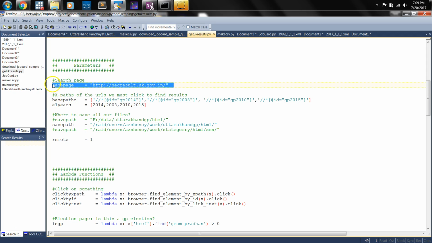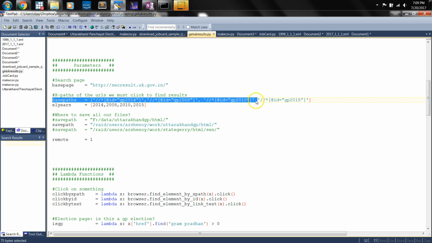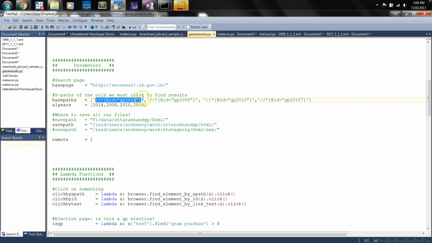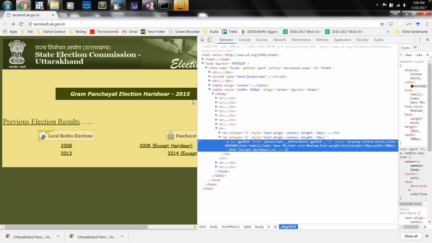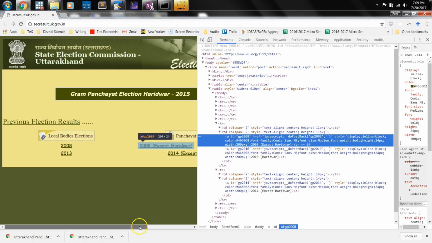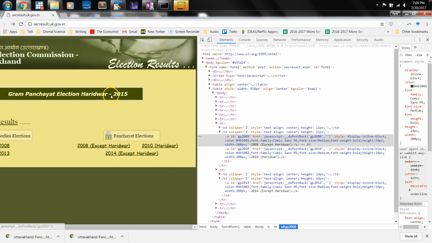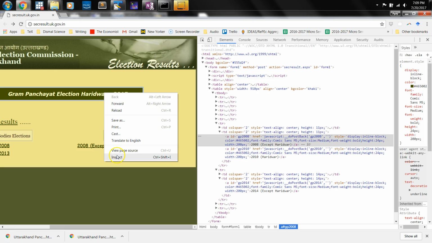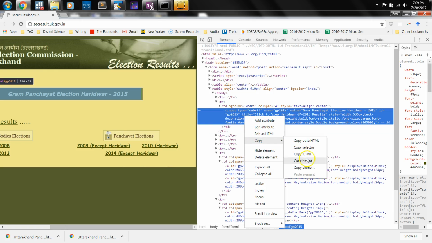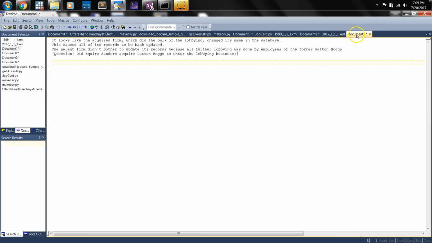Now, here we are telling it the base path. You might recognize this: this is the XPath of that 2014 election link right over here. These are the XPaths of the other elections we're interested in, so that would be this one over here, and also this, which is not a URL, it's actually a button, believe it or not, but it nevertheless has an XPath, just like the other one right here.